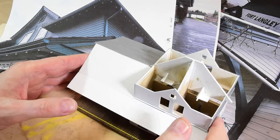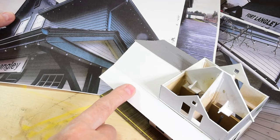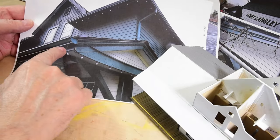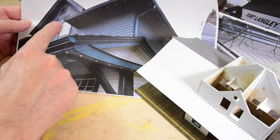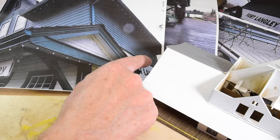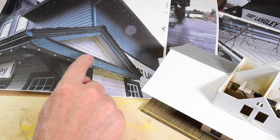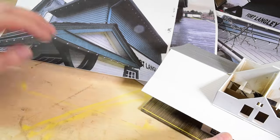Okay, so here's the part that you might find interesting. This is the front part of the awning of the roof on the front of the station, this section that runs, you can see the upper where the windows are. These two windows are up here, and it runs all the way along and actually comes out with almost a kind of facade of a gable roof. It's kind of interesting. They're not all like that, but this one happens to be. So I'll probably model that in.